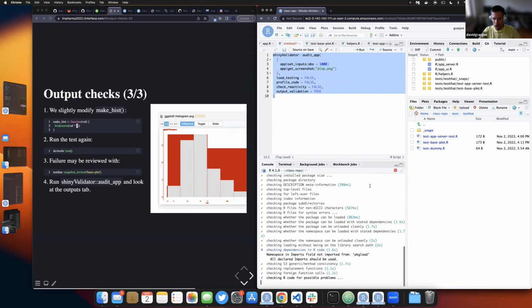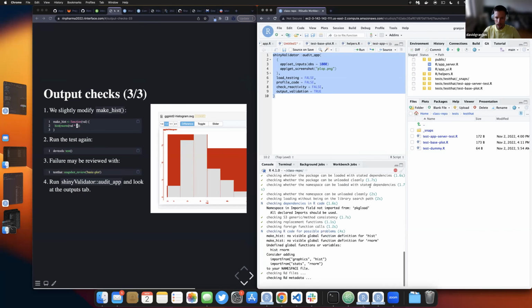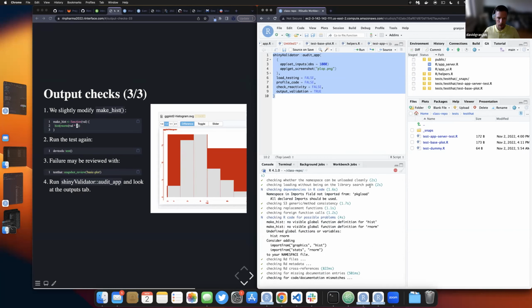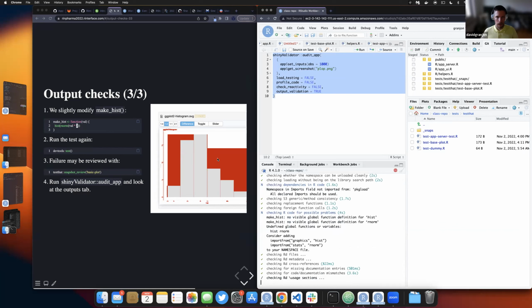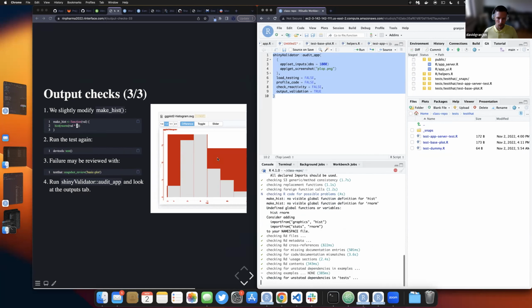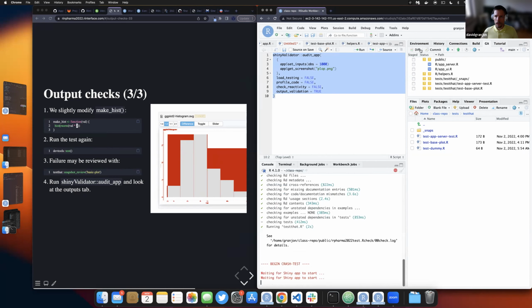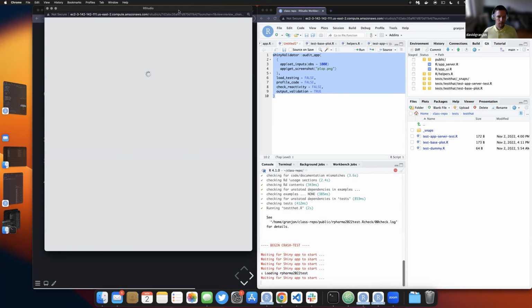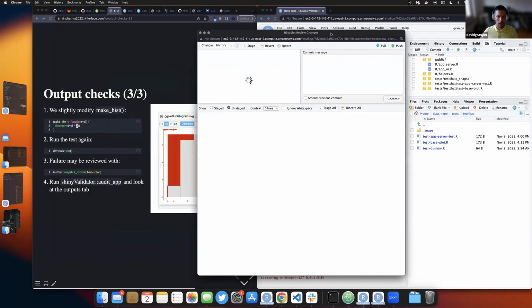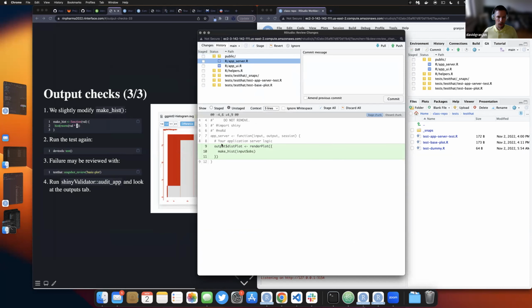If you have HTML widgets like plotly or echarts4r, you don't get an image, you'll get a table instead, with red and green, like in a diff tab, like here. This is what you get basically.